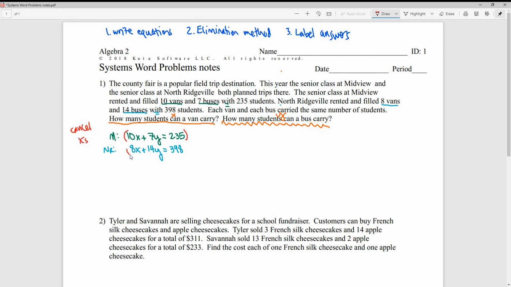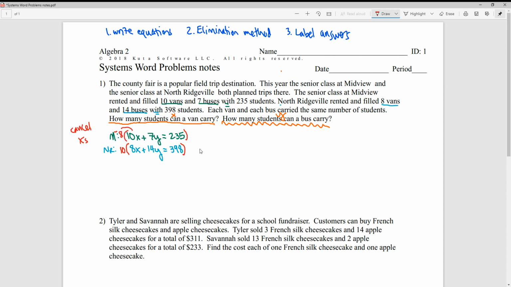So what do I need to multiply each equation by to cancel the x's? Since there's an 8 in front of x in the bottom equation, I'm going to multiply the top equation by 8. There's a 10 in front of x in the top equation, so I'm going to multiply the bottom equation by 10. I am not starting with opposites, one negative, one positive, so I need to make sure I end up with one negative, one positive. I just need to make one of the numbers I'm multiplying by negative. I'm going to go ahead and make the 8 negative. If you choose to make the 10 negative, you'll end up with the same result. Just make one of them negative.